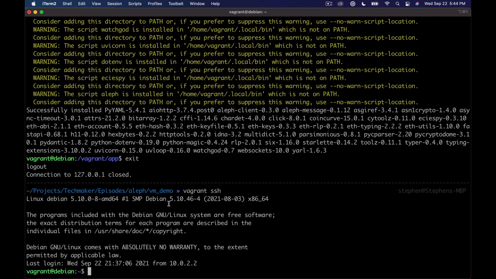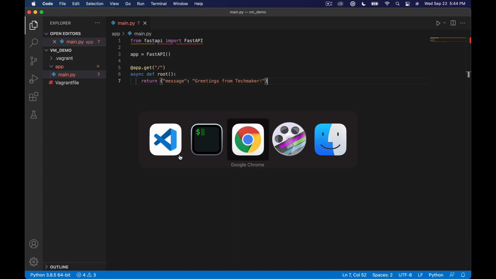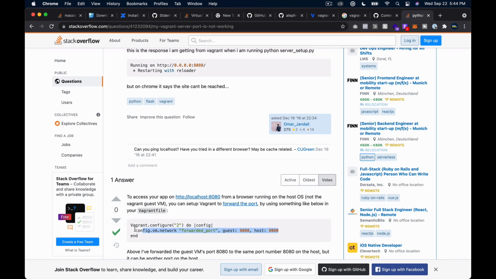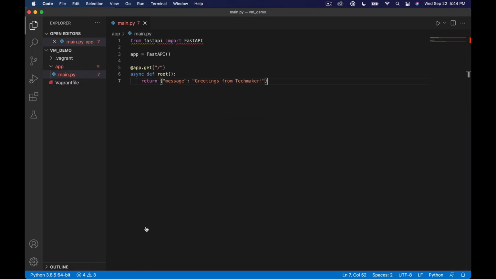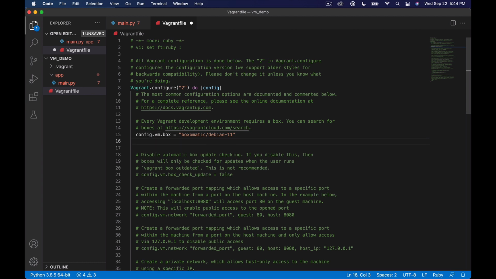Okay, so this is not going to work exactly the first time. Before we even get into that, I've got the solution here. So I'm going to copy this because we need to add this to our Vagrantfile. Basically what happens, and this shouldn't be a Vagrant tutorial necessarily, is that when we run the server, the server is running on the virtual machine, and we can't access it from our actual computer, our actual localhost.